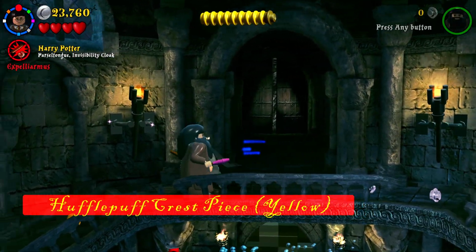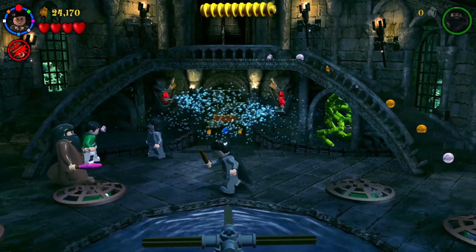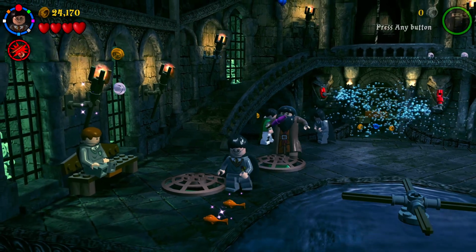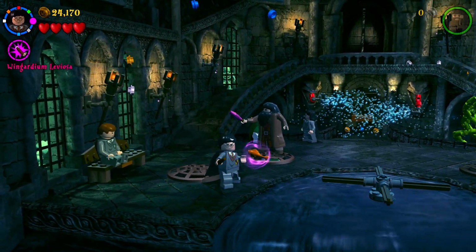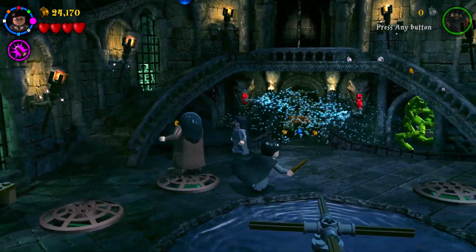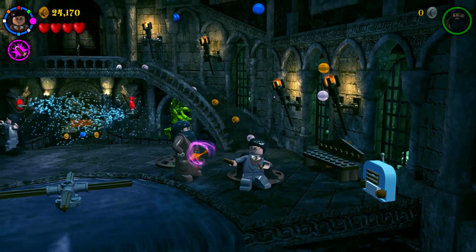So moving on to the next section, when you're actually in the Slytherin dorm room, as soon as you come down, you're going to see this pond in the forefront of the screen here. On the left side, there are going to be 2 fish that you need to put in, and on the right, there's going to be 1. Once you put all 3 of those fish in the pond, the Hufflepuff crest piece will spawn.